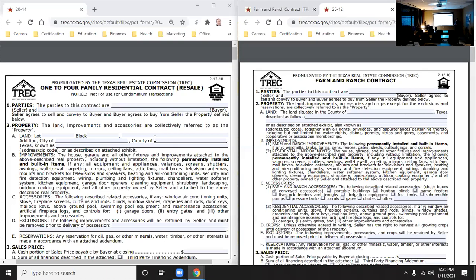or something running around. Well, the question now becomes, which of these two forms do I use? Because here's the thing. If you notice over here, we have residential accessories, but we also have farm and ranch accessories. So we have this, but here's what I tell everybody in this situation: the farm and ranch is a great form. It's perfect. It's wonderful. I like to use it when my lender tells me to.